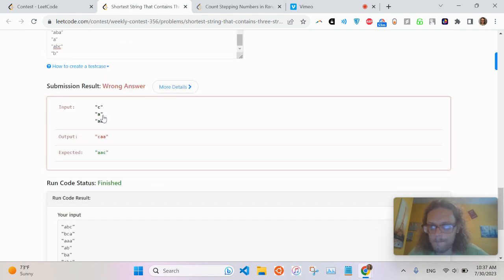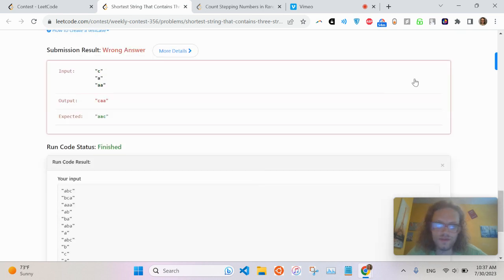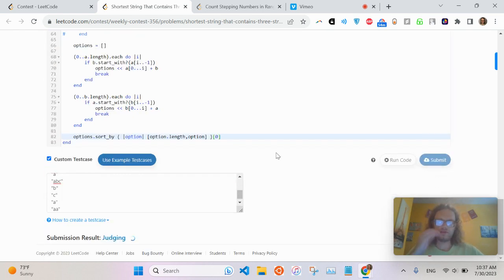Let's see if I put in this other input. AAC. Oh boy.